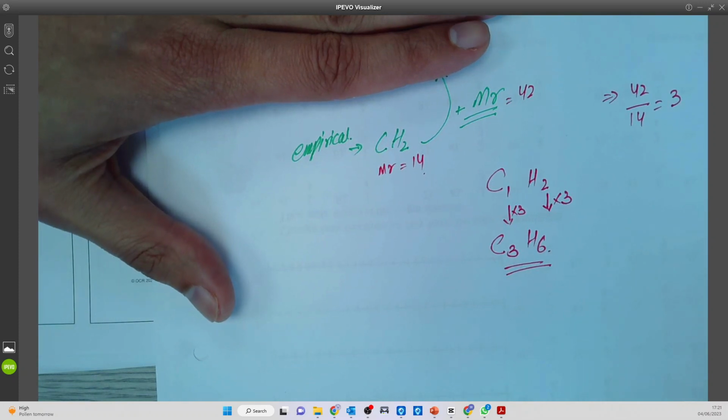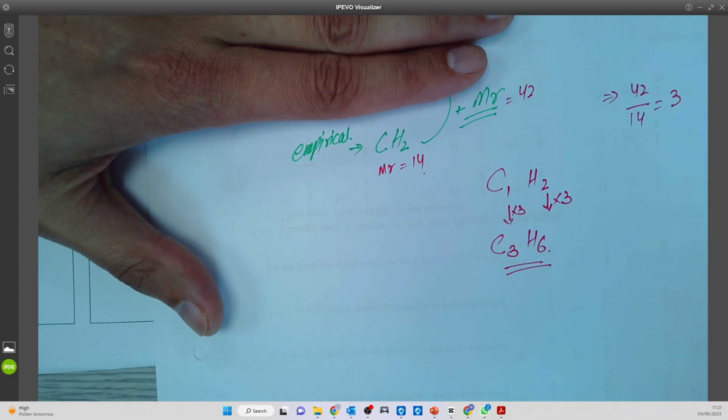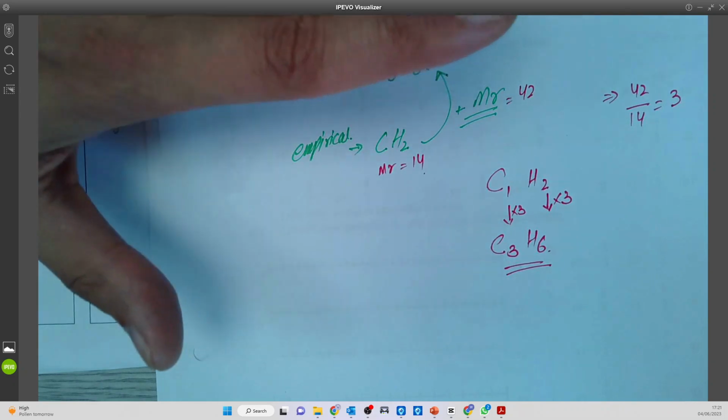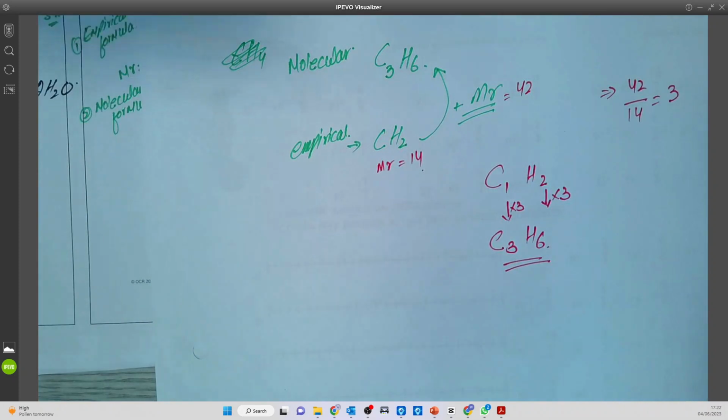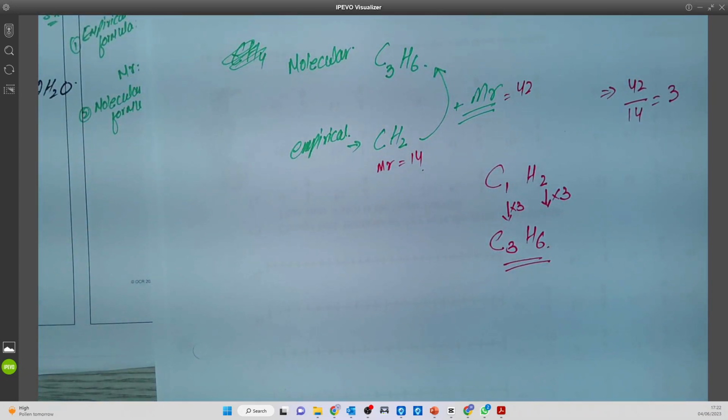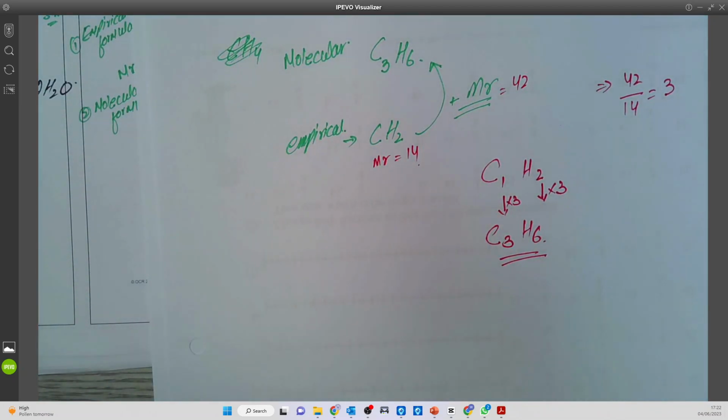Yes, I know that, but what I was basically trying to say is that when I was working it out, I just worked out the molecular formula straight away, without the empirical formula. But what I'm trying to say is, in the exam, what if they give you something like this? What if in your exam the question doesn't have the same MR for the molecular formula and the empirical formula? What would you do in that case then?